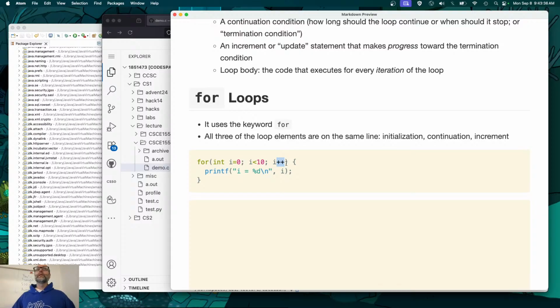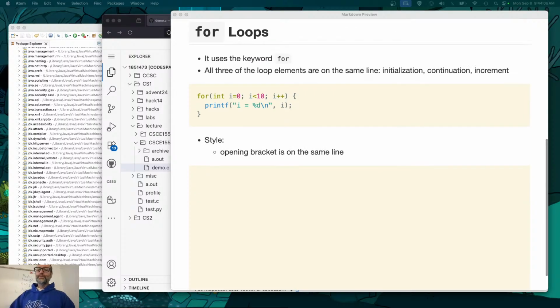What does it print? What's the first thing that it prints? i equals and then what? 0, that's where it starts. Then it prints 1, then it prints 2, 3. What's the last thing that it prints? 9. Why doesn't it print 10? Because 10 is not strictly less than 10, exactly. And so we say that it breaks out of the loop, and then normal control flow continues after that.